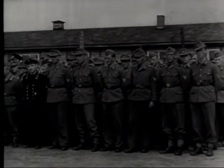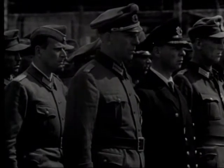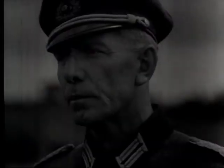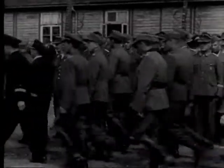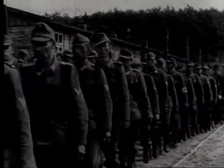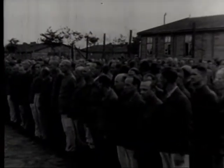At Esterwagen prison camp, Germany, high-ranking German officers who are known war criminals are demobilized from the German army and made civilian prisoners of war. No longer entitled to privileges awarded prisoner of war officers, they are now to be treated as ordinary criminals. The men march back to the parade ground after exchanging their army, navy, and air force uniforms for denim work clothes. Approximately 800 prisoners are transformed from officers into civilians in a 20-minute ceremony. As civilian prisoners, they'll be compelled to perform necessary prison camp labors.